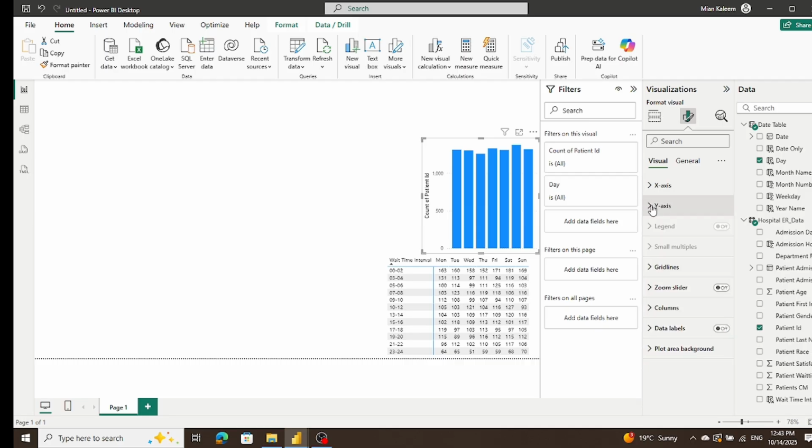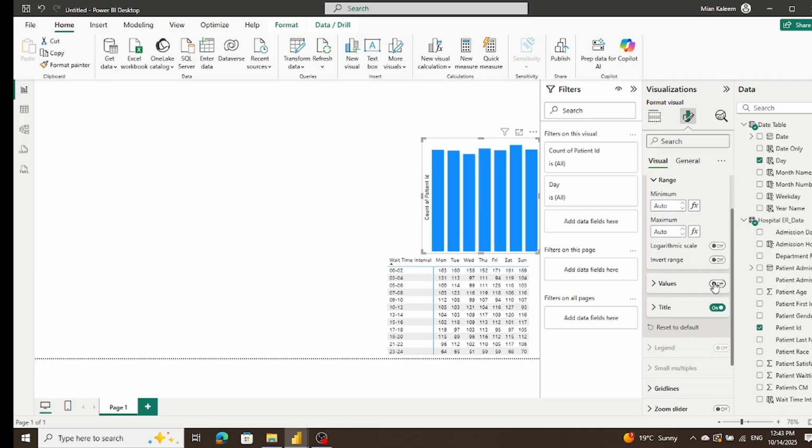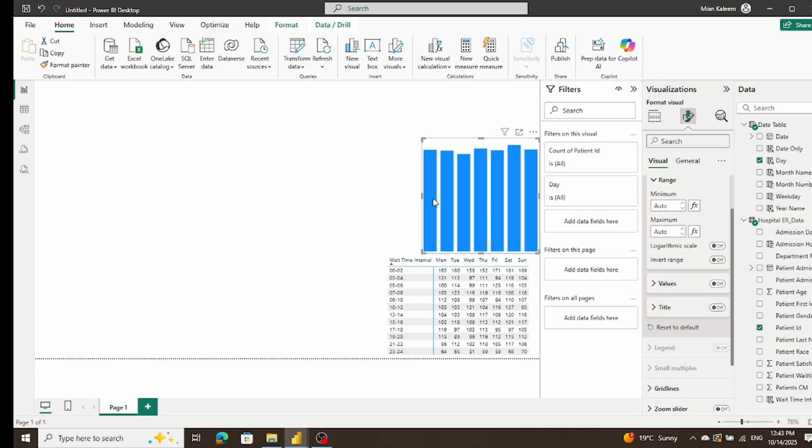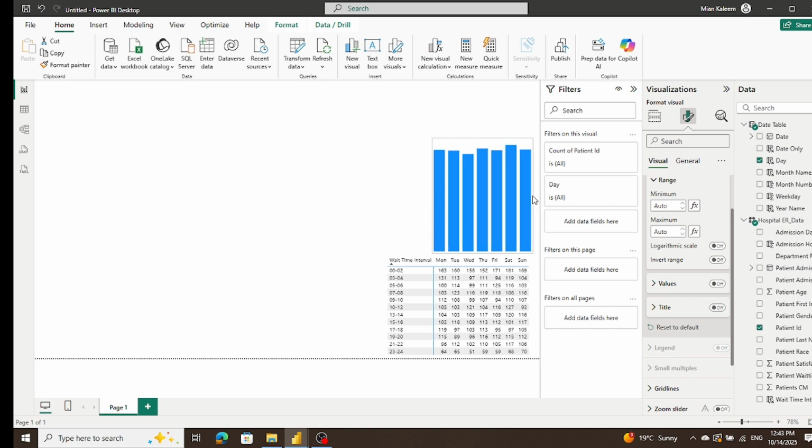For the y-axis we don't want to show these values, we don't want to show the counts.